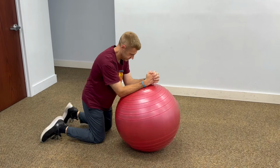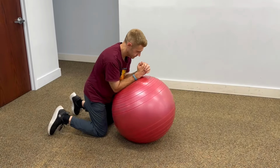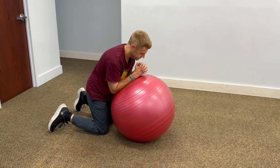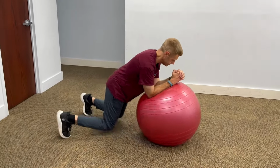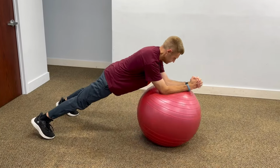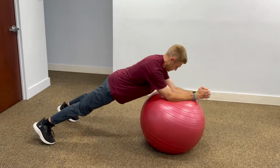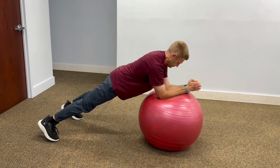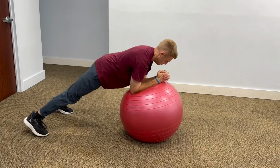This way? All right, so now you want to start way back there. The hands way back, like almost on the side of the ball. It's not going to go anywhere. Ready? Come on up, as far as you can. You don't really want your body to move. You don't want your body shifting back and forth. You want all the movement to come from the shoulders, the arms.